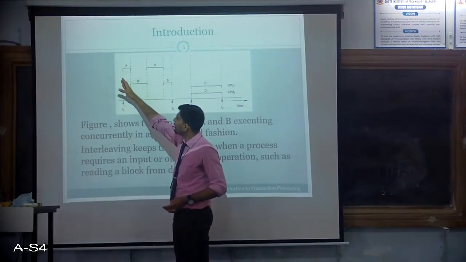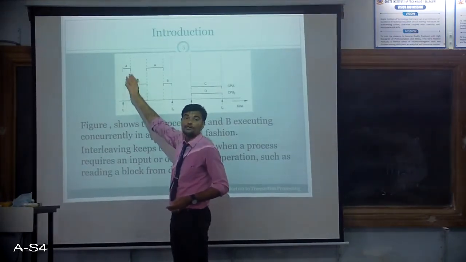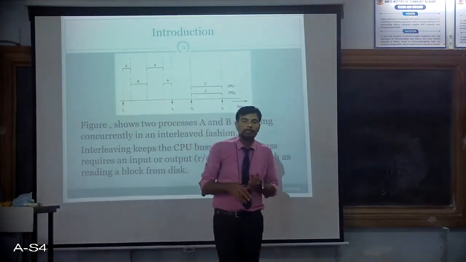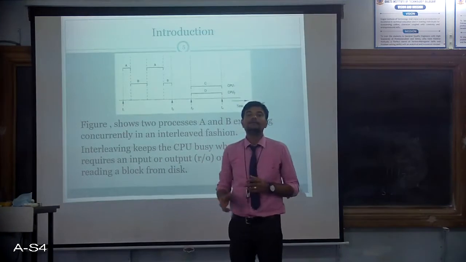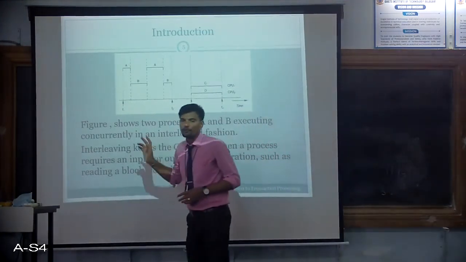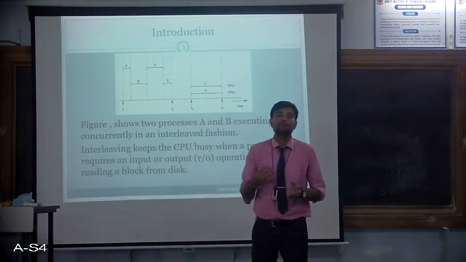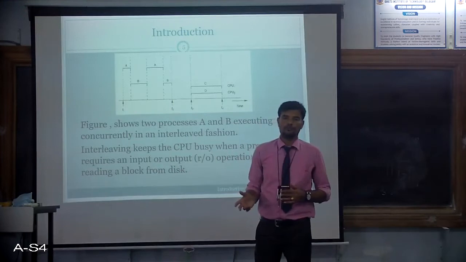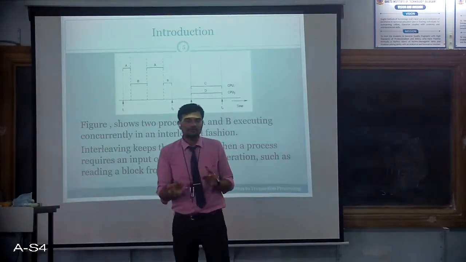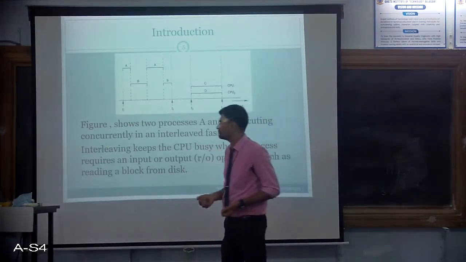Again when it goes back to process A, it will resume the execution where it was interrupted. So this is how processes A and B are executing concurrently in an interleaved fashion. When the processor works in an interleaved fashion, it keeps the CPU in a busy mode instead of keeping the CPU in an idle mode.